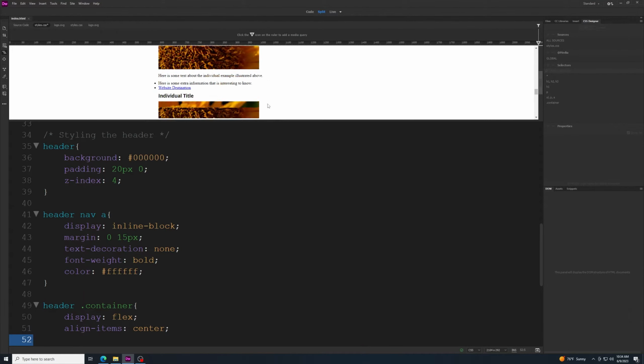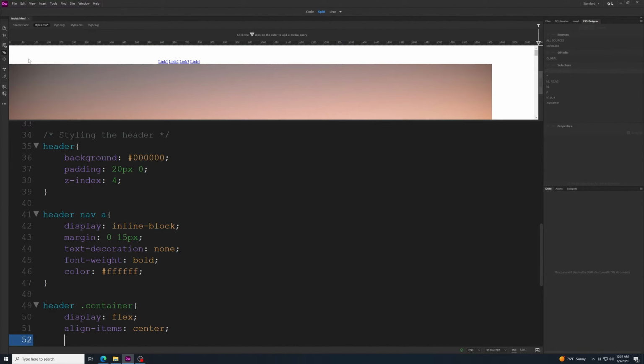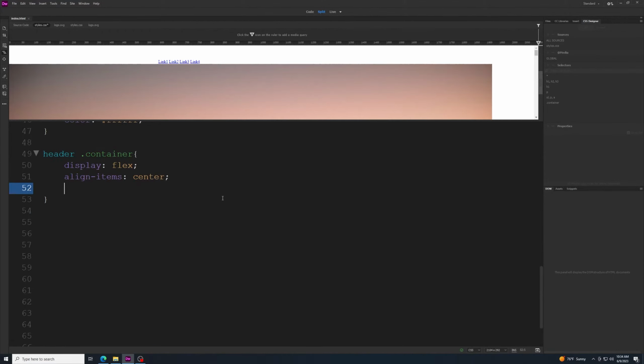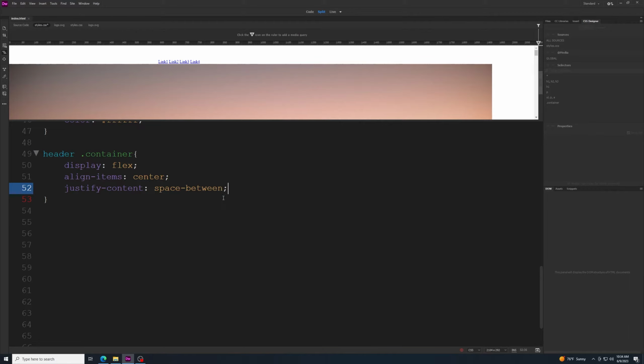And because on one side we have our links and the other side we're going to have our logo, and we want these to be on the right side and the logo to be on the left, then what we can do here is we could say justify-content is space-between.